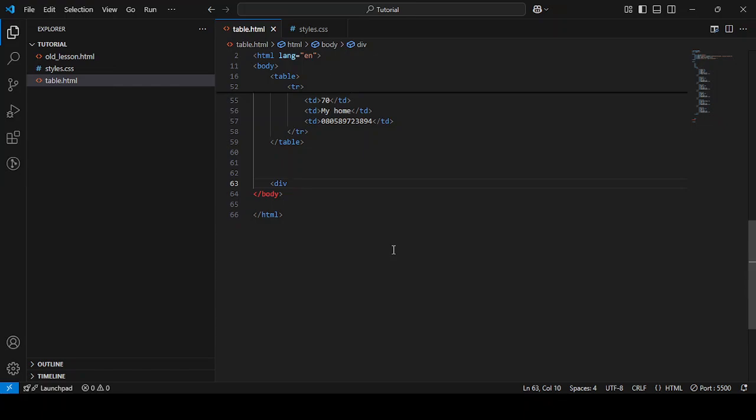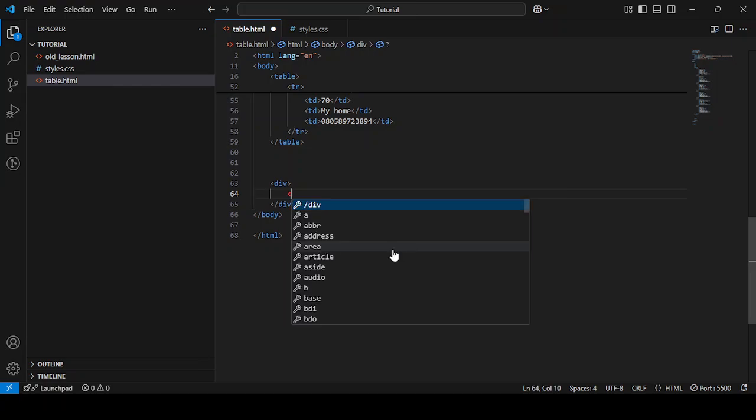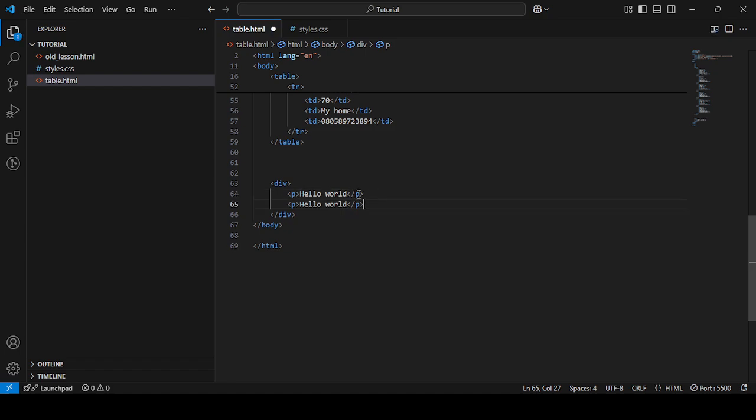So if we have a div, for instance, that contains a paragraph, hello world, and then we have another same div that has hello world too. So now how do you think this will render on the web page?